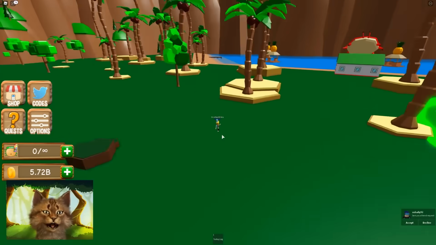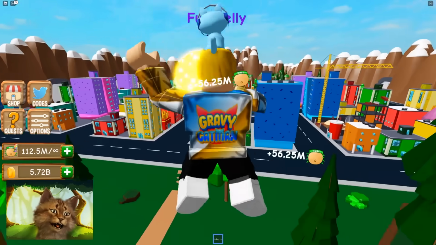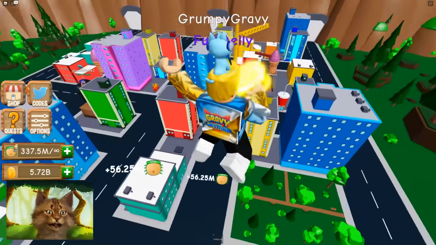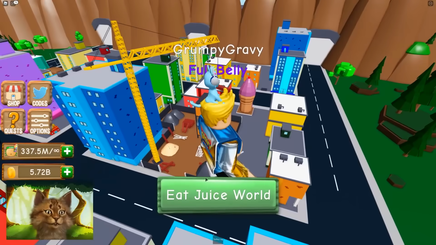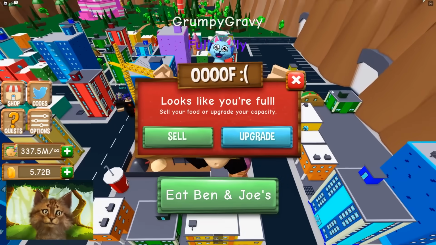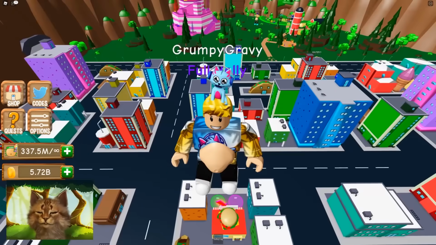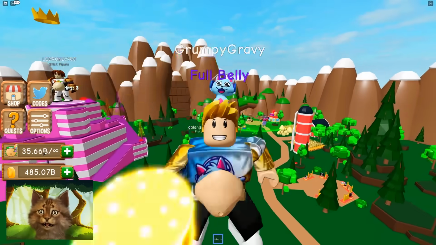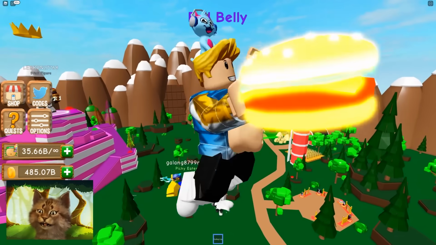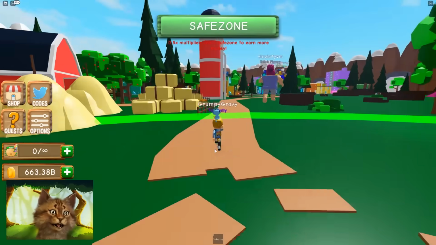Dude, I don't understand this game at all. This game is so weird. Like, the eating mechanic is just really weird. It's supposed to let me eat this stuff. I'm hungry, bro. Eat Juice WRLD. This is on full. No, eat Ben and... I am not full capacity. This is a lie. Why does it lie to me, bro? I have 35 billion bites of food and almost 500k money.